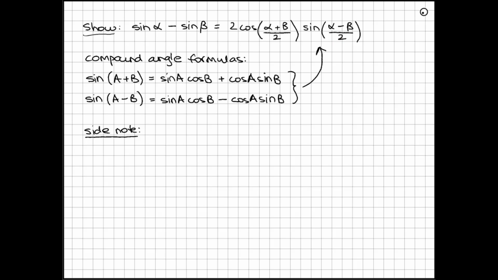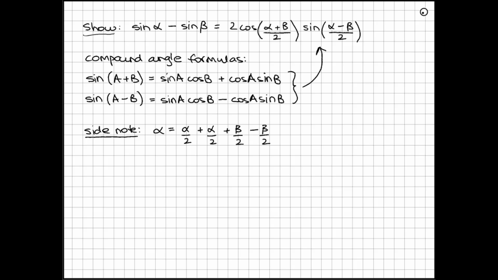And I'll start with alpha, and we can note that alpha, whatever value it takes, is the same as just alpha on 2 plus alpha on 2. We've just taken that value and divided it by 2, so we've got the 2 halves. And then if I was to add beta on 2, and then subtract beta on 2, hopefully you can see that I haven't changed anything. We're still just left with alpha, whatever the value of alpha is.